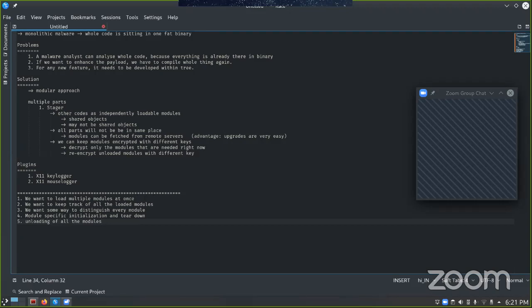So here what we will do is, since we want to keep track of all our modules and which part is defined where, we need to keep some data with us.